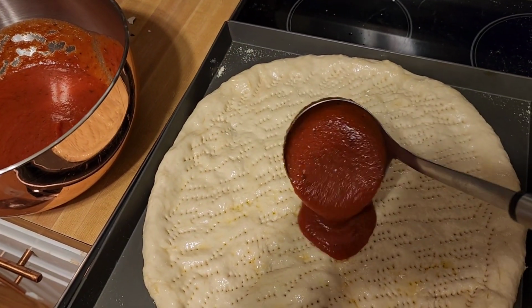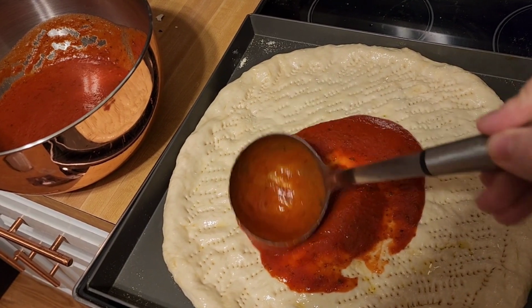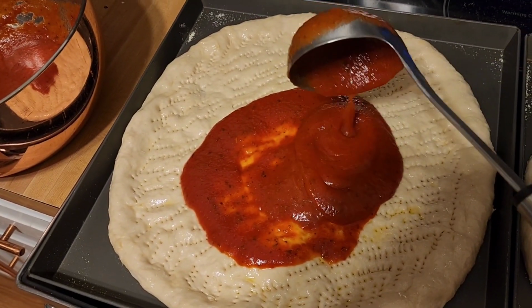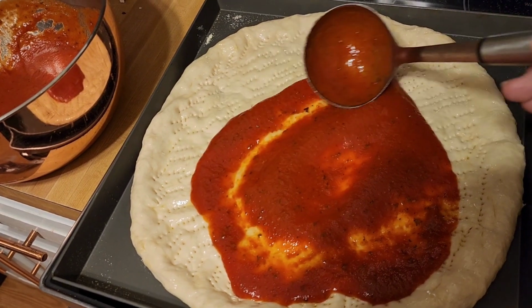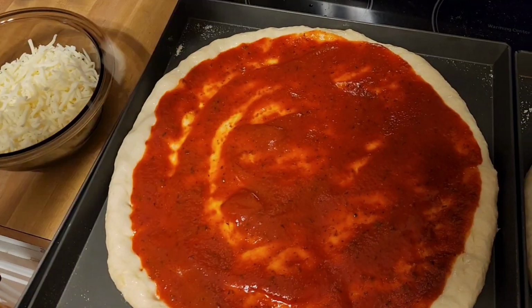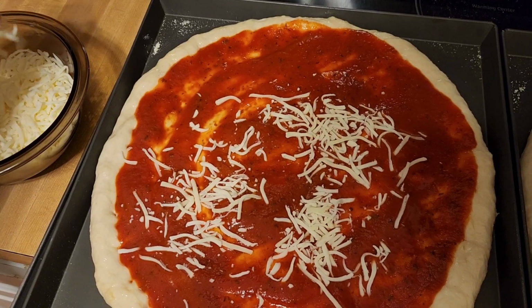Once the dough is ready, I take our pizza sauce with a ladle and I spoon a couple spoonfuls of red sauce onto each pizza. That one jar of sauce is enough for our family to make two of these pizzas. So it's nice that we can use the entire jar in one go and you don't have a jar of leftover sauce sitting in your fridge for a couple weeks.